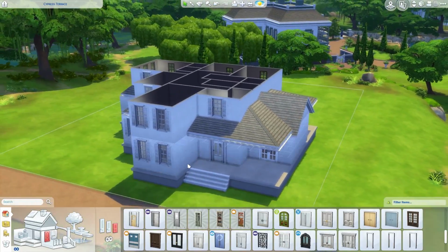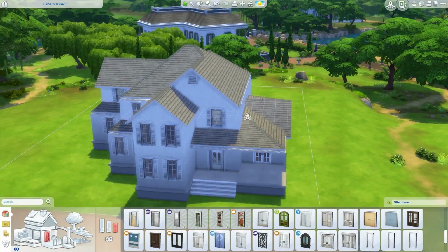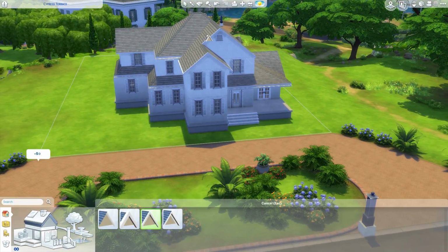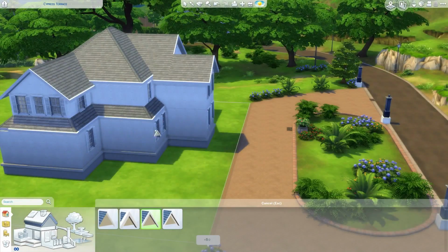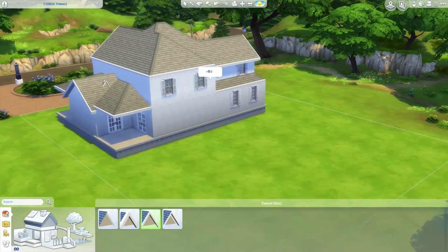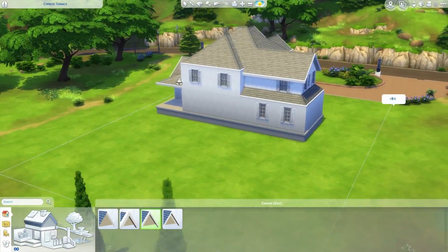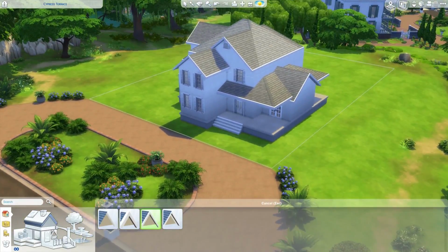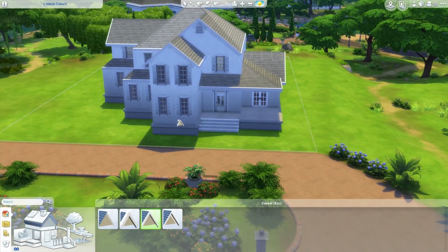Alright, so anything else I was gonna do in this part? You know what? I'm just gonna get some trim on the roof because it doesn't look good like this. It just does not look good without trim. Oh, there we go. You know, that actually makes these hipped roofs look a lot better. Yeah, because hipped roofs always look kind of awful when you don't have the trim on them. So that definitely helps a lot with that. And yeah, the house looks like kind of a mess right now, but I think it'll take shape more as we continue on with this.